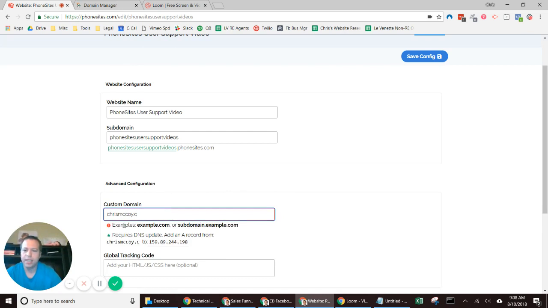Now, notice when I'm typing this out, it's giving me this little error message. It's looking to see if I'm typing out what seems to be a legitimate or valid domain. It's not actually seeing if I own this domain or if this domain actually exists in the world. It's just looking to see, have you created a custom domain that has a properly qualified top-level domain? By top-level domain, I mean the .com, or like .co, a newer top level domain. There's also .ca for Canadian companies, .uk for United Kingdom entities, .net, .biz, so forth.